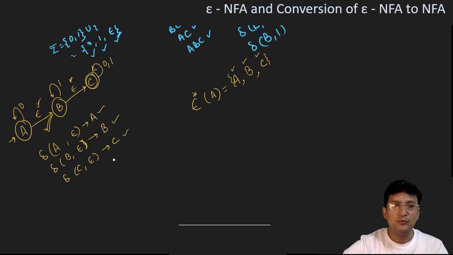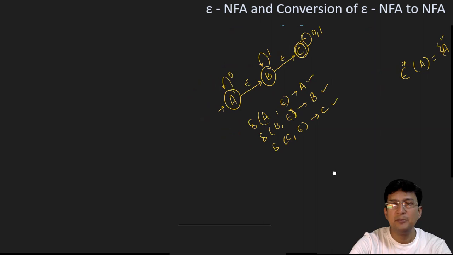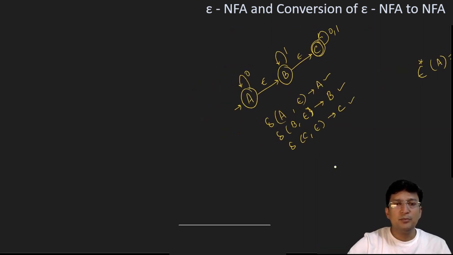And if it is so, I can move to conversion of the epsilon NFA to DFA. First, we will understand how to convert the epsilon NFA to NFA, and then based on the questions, we will convert that to the DFA. So in this question, I'll take only the NFA. I hope you already have an idea about how to convert the NFA to the DFA; you can do that by yourself also. So now let's say I have to draw the equivalent NFA for this epsilon NFA. So what is the procedure? The procedure says that I have the symbol A, for which I have to show the transition with 0, and then I have to show the transition with 1.